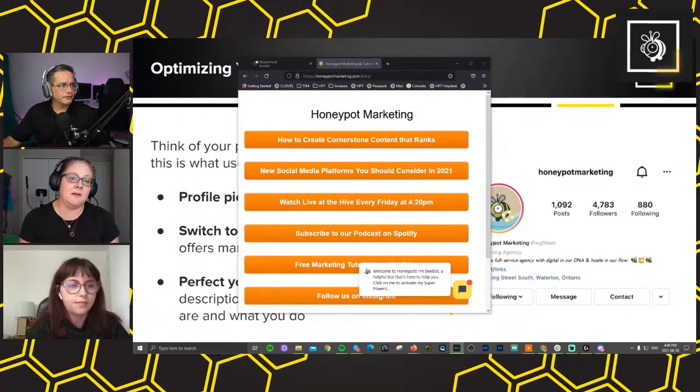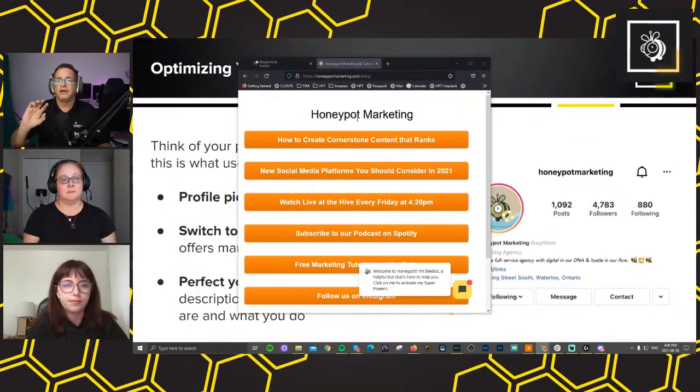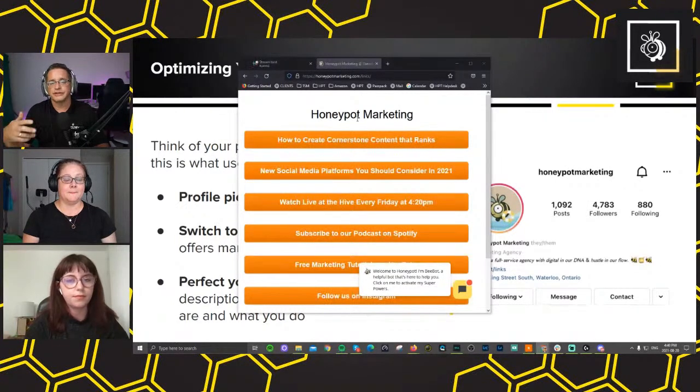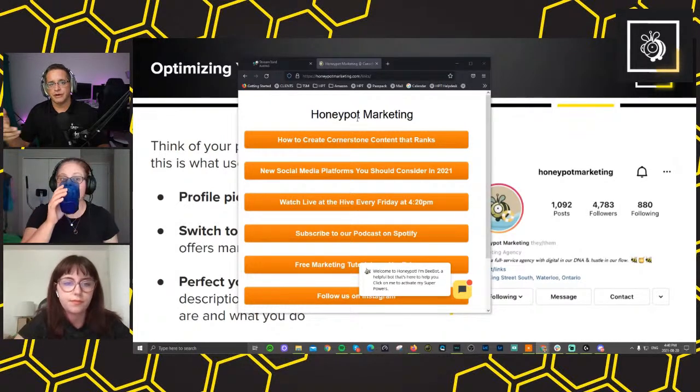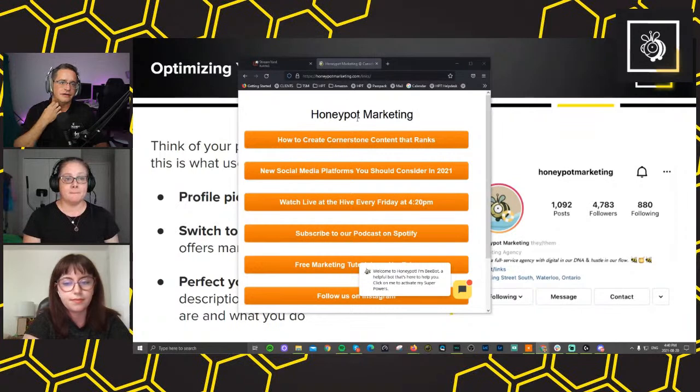And that's a really good example you have there, Dan, of what more data you have for Honeypot. Yeah, so one of the important things here: if you're not tech savvy, or you're unable to create pages like this, ideally you would do this on your own website, because if you go to Linktree, you're just giving them a click and a forward probably somewhere else. But this is your traffic, so you'll be able to measure it on your own domain. This is pretty easy to set up with various flavors of WordPress or whatever CMS you're using. But if all else fails, like Stacey said, feel free to hit up a Linktree. If you're not technical, it's not a bad thing, but ideally you would have this.